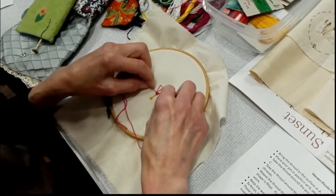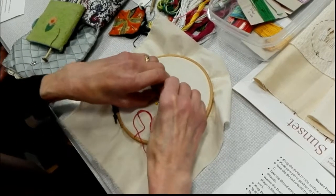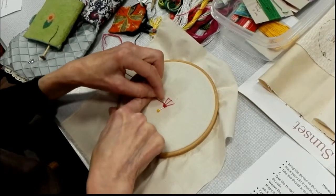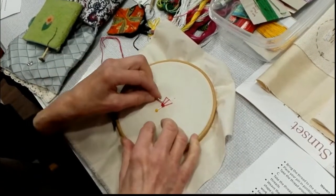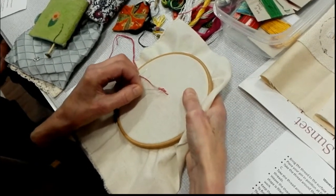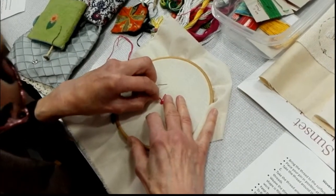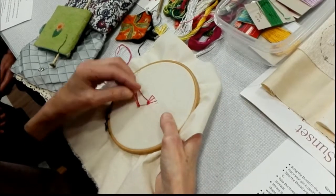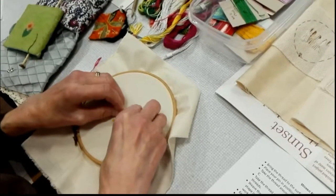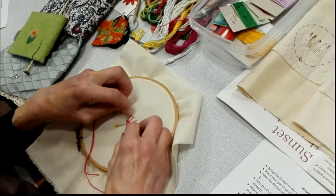Can you all see what I'm doing? Yeah. You can, okay. So you just carry on like that until you've filled up the shape, basically. When you finish, you take the whole thing out, and it stands up. But obviously, you can't really take it out until you've done it. So do people want to have a go? Because if I finish this, it would take about 10 minutes. So you're trying to keep the shape there.